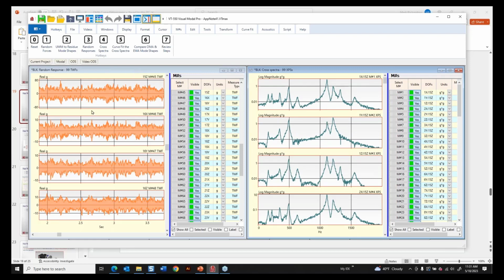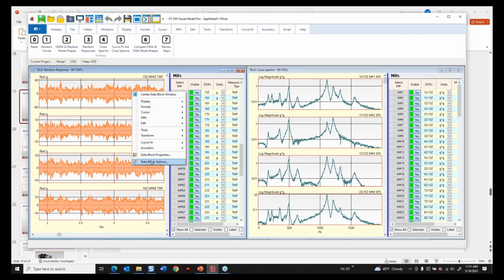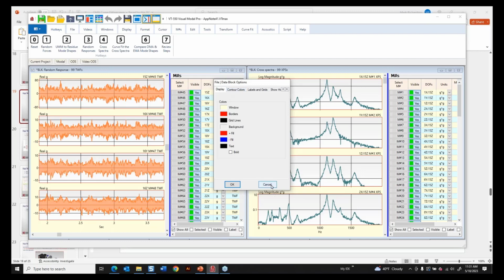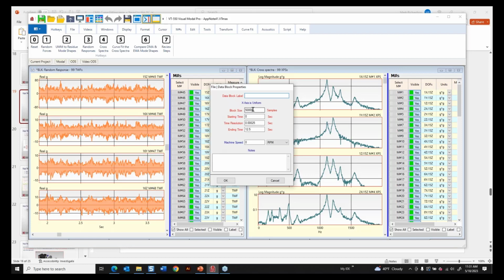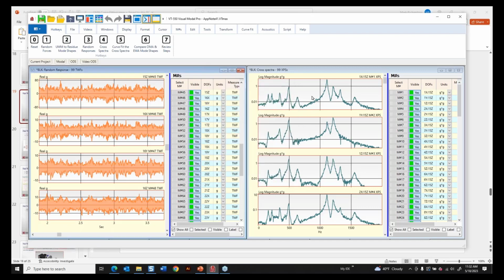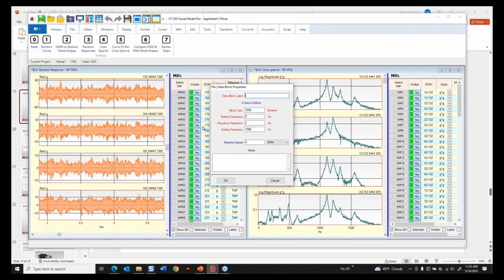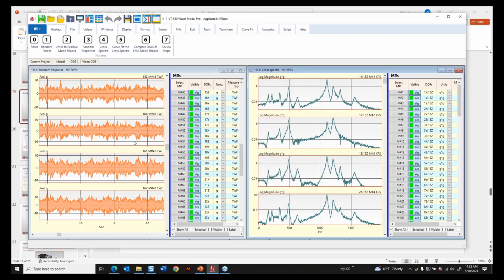Now, we did 25 spectrum averages from this data, because if I look at the amount of data I have over here, in the properties of the data block, there's 50,000 points. Each of these traces, each of these TWFs, has 50,000 points in it. Over here, each of these has 1,000 points in it. So we need 2,000 points to compute a DFT, the rule of the FFT. But let's just move on, and you can see how 50,000 points would give us 25 averages over here.